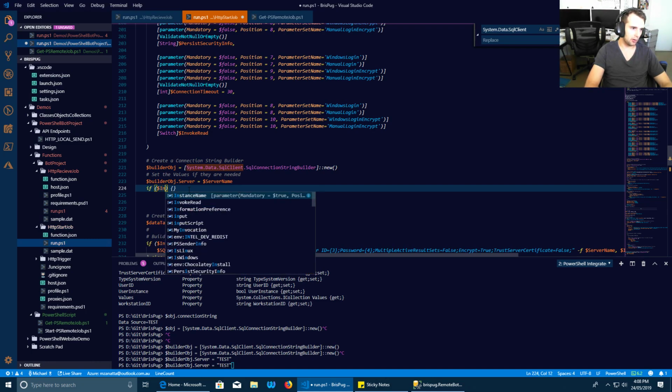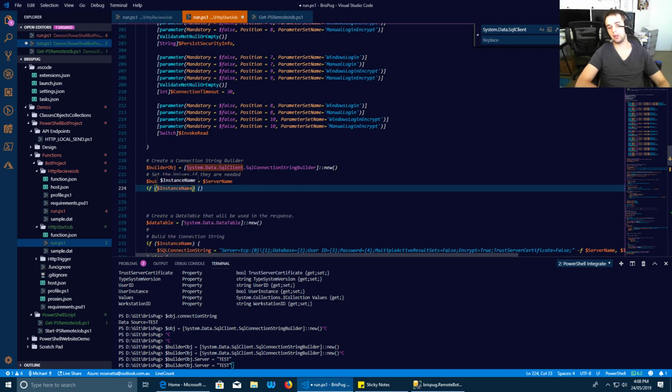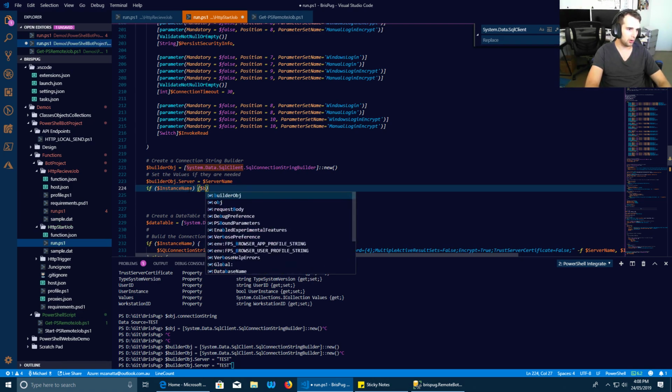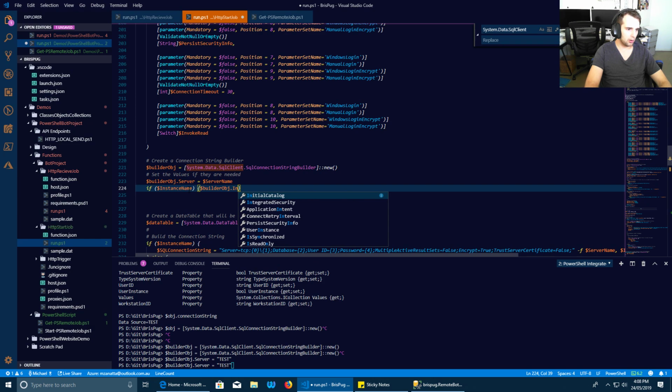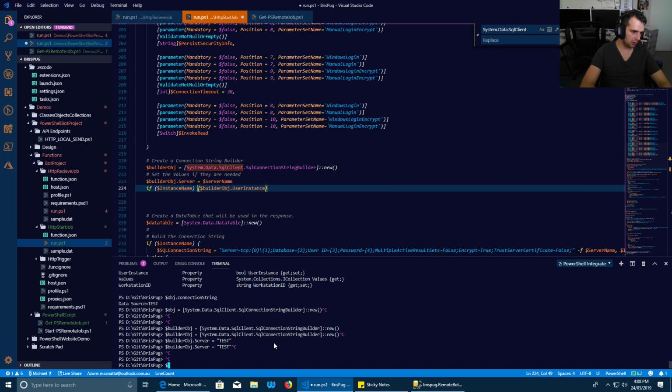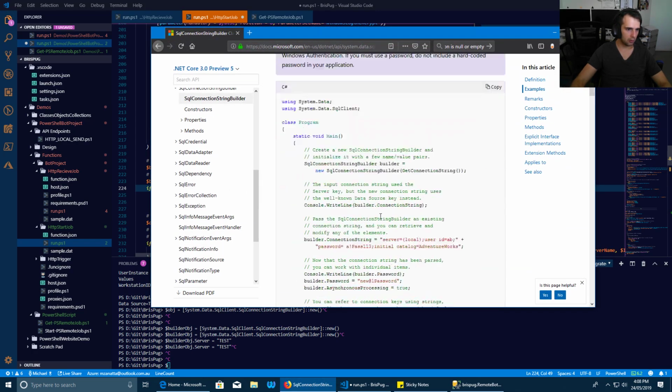So what we can do now is, if we say instance name, we actually don't need to do it as null or empty because we're validating the parameter, so we can exclude that. Use instance, what's the dependent, what's the object? Seeing what all the properties are so I can work that out.